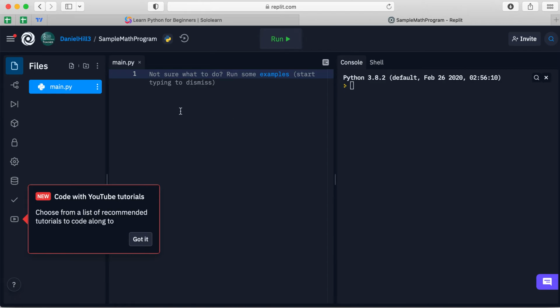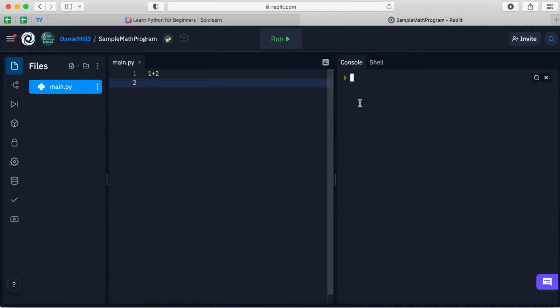Okay, so very similar to that Sololearn layout, you have a place where you're coding some Python, and then a place where you can see your output. Now, with respect to mathematics, there's lots of things that you can start doing right off the bat. So, for example, 1 plus 2, okay? And we can actually run this, and it'll execute without any errors, but it doesn't print, right? It doesn't see it. We didn't tell it.